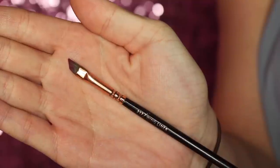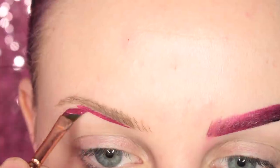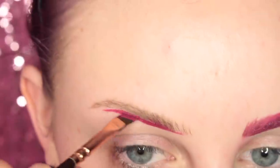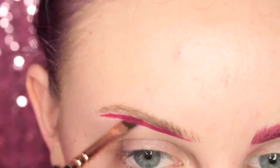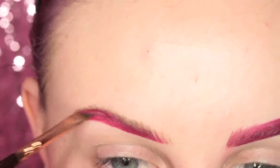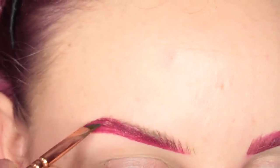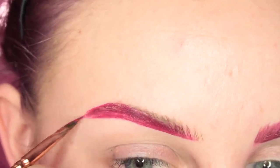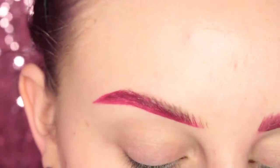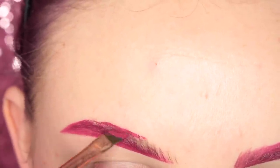I'm first taking Anastasia Beverly Hills Craft Liquid Lipstick with my ZOEVA 317 Wing Liner Brush, and I'm first starting out by drawing a line on the underside of the brow. This is kind of just like an outline, and once I have that, I'm going to start feathering in the product upwards. So once I've done that, I'm just going to outline the tail of the brow and fill that in. And then I'm going to work up towards the middle of the brow, outlining the top of the brow.